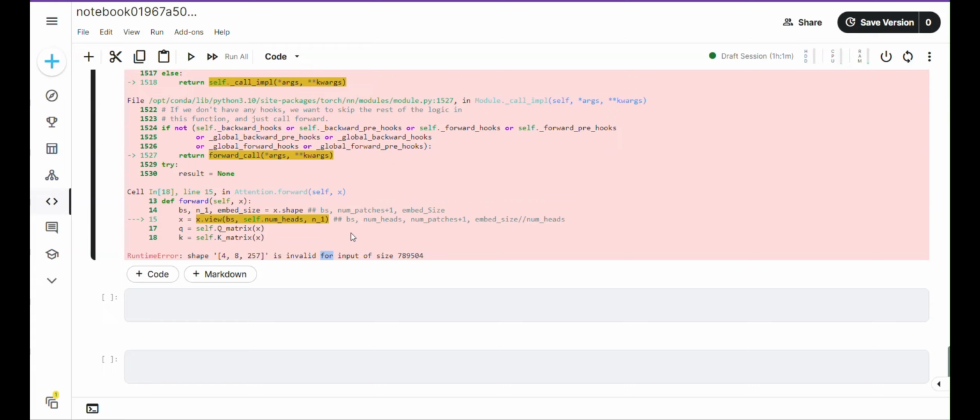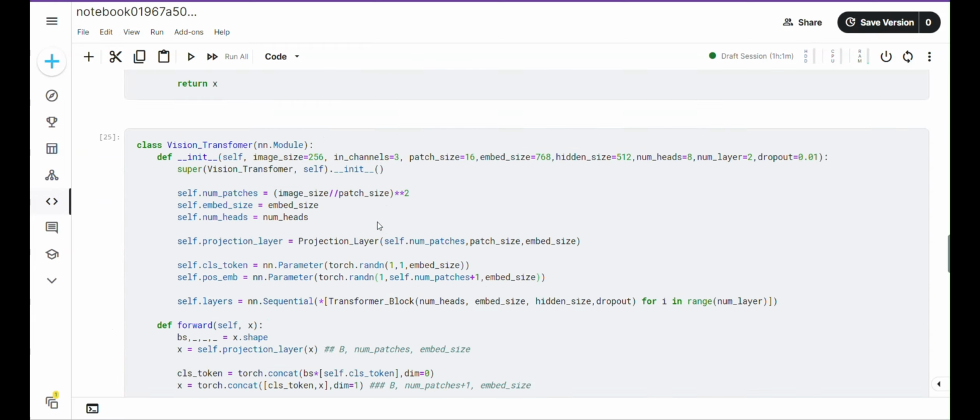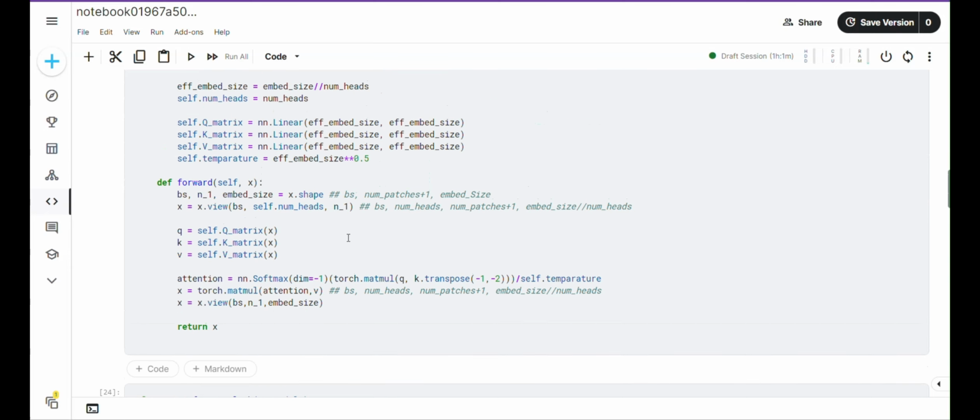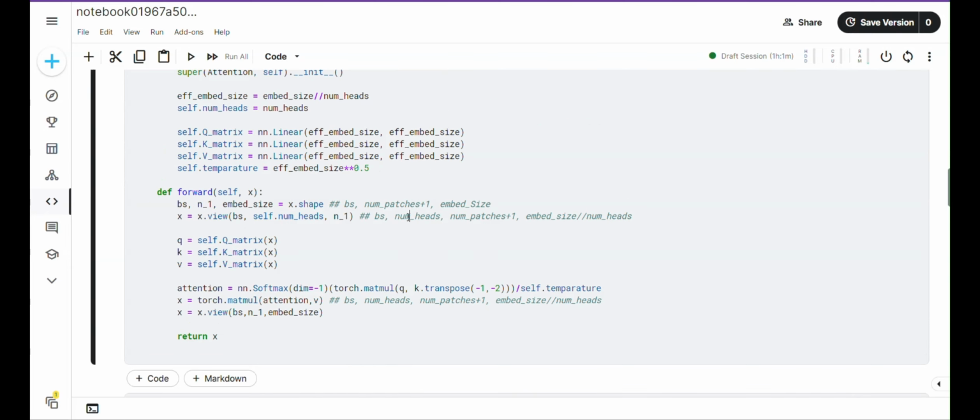Okay, I've made some mistake. What should we have changed? The mistake is num heads from one, and this is embed size by num heads.